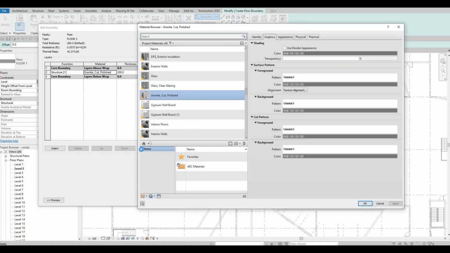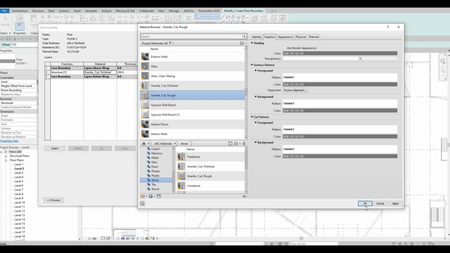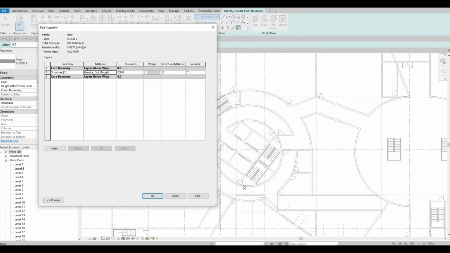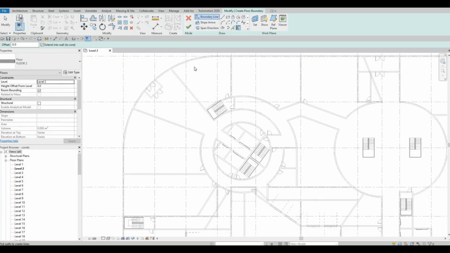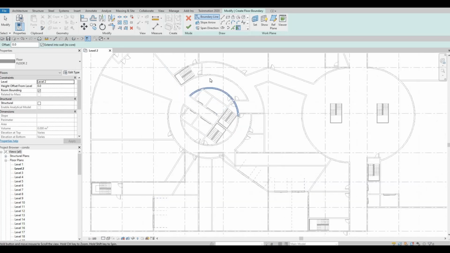So what I'm gonna add is another stone, and then we're just going to use this one just to change it up so that we could add different materials on all of them. Press OK and then OK. And the reason why I'm doing that is so that it's easier for us to change materials. We don't need to go back and forth in Twinmotion and Revit once we import this to Twinmotion.